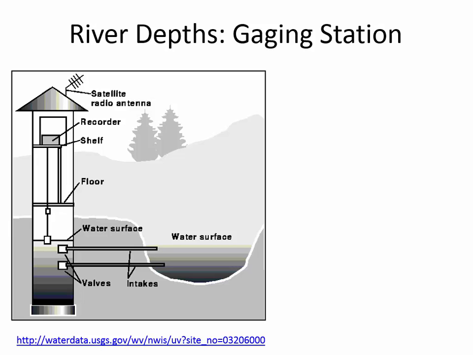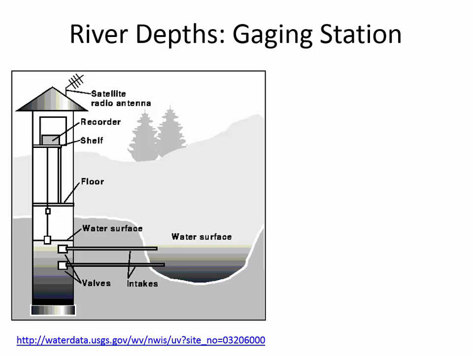Even at those few 100 places in West Virginia where they are measuring the water depth, at the vast majority of them, all you can find out is what was the average daily flow. And so you don't know what the depth was in the morning, in the afternoon. On small streams, there can be huge variations in flow over the course of a day. And so really, we have limited data available at rivers to tell us where the water is at, especially when you consider that at some of the rivers, like on the Ohio River, where they do measure the depth, the stations can be 20, 30, even 50 miles apart.